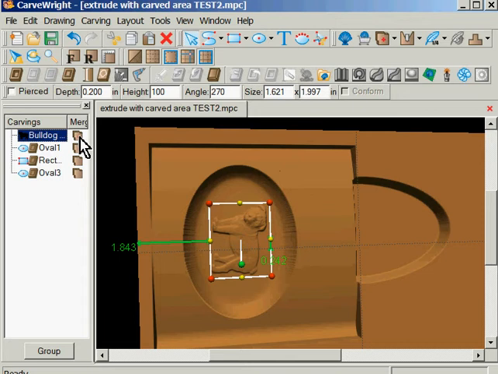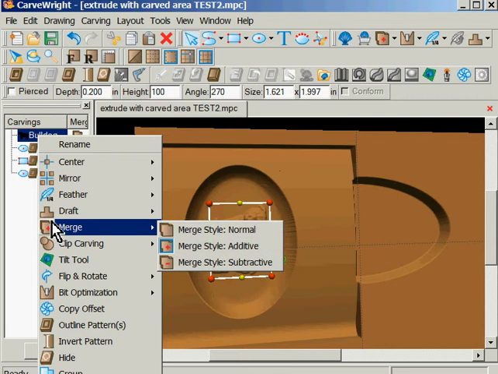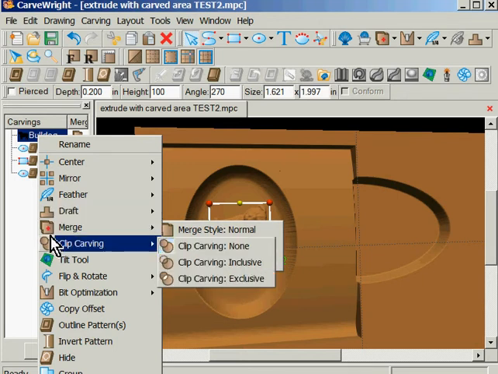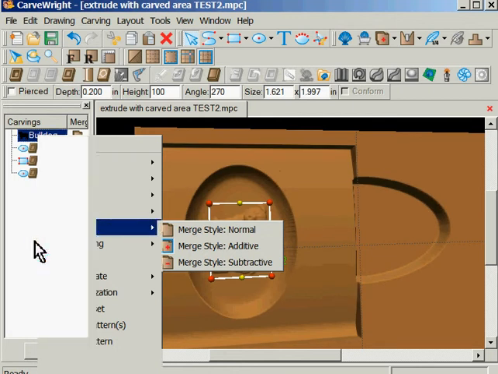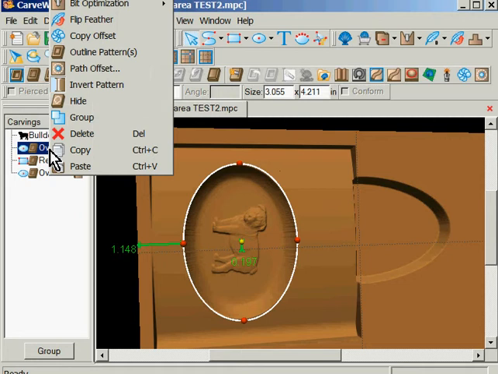We have the bulldog as a positive merge. And you can see if you right click on the title here, it tells you it's a positive merge. If there would be a draft or anything, you may get the same thing there. If I come over here and click on the oval and right click, you can see the merge is a negative merge.